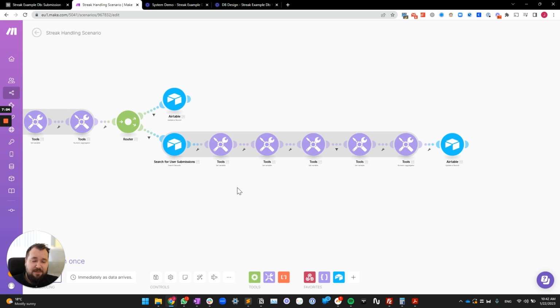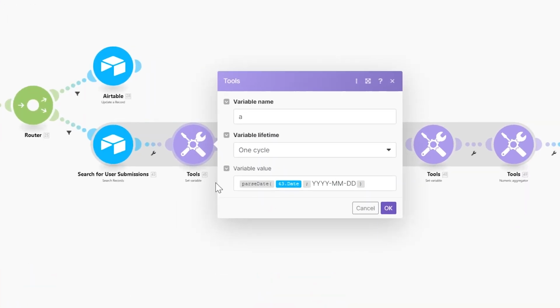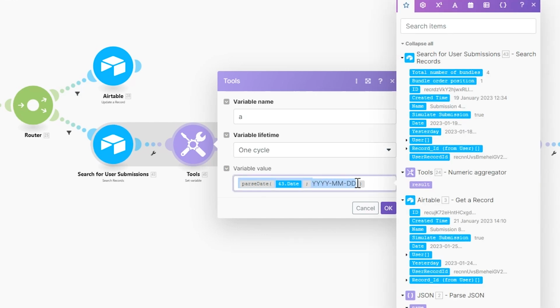And then we have my favorite variables. First of all, we have one variable that parses this date, 43, from here, and I've set it to parse it like so, because in my results this is how Make seems to be interpreting my dates, which is a little bit odd, because usually they're interpreted like this.